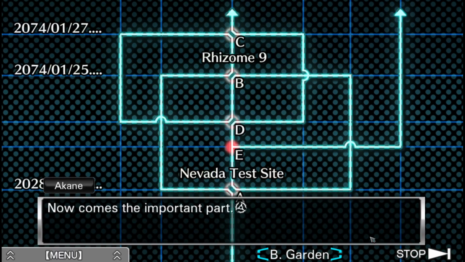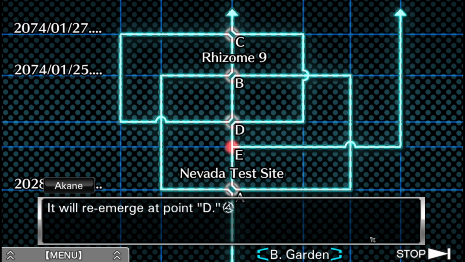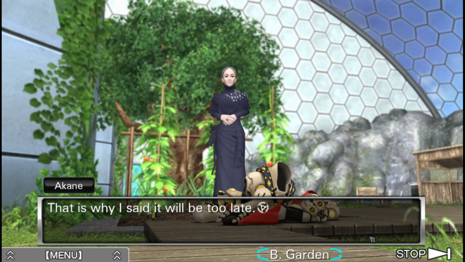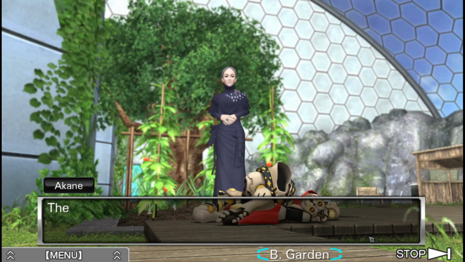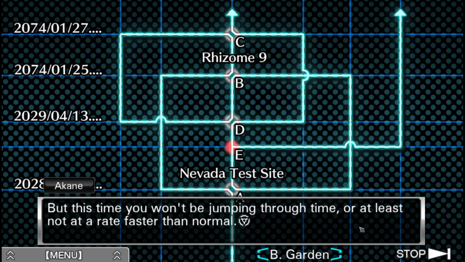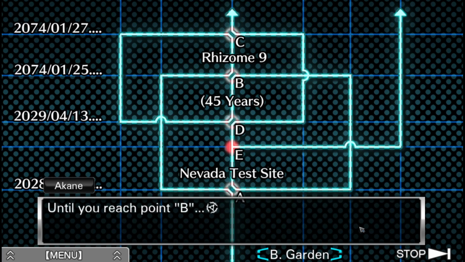Now comes the important part. After this, your consciousness will return to the past. It will re-emerge at point D. April 13th, 2029. You will return to your younger body. But that's the same day as the reactor explosions. Yes. That is why I said it will be too late. You will return to the past, but the events you would want to prevent will have already happened. The story does not end there, however. The line continues. After reaching point D, you will eventually return to B. But this time, you won't be jumping through time, or at least not at a rate faster than normal. Your consciousness will spend 45 years inhabiting the same body until you reach point B.